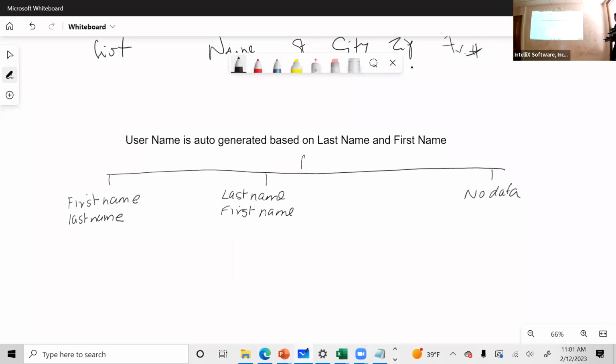Okay, let's say you kicked it off with no data. That's an error message. Good. What about the other two? We can make it one capability, whether it generates or not. It generates. Okay, is that the only scenario? Do you have to worry about any other scenario? What if the first name and last name are the same? As the specification says, does it matter if the first name and last name are the same? In order to auto-generate it, the data should be available in the system for the first name and last name.